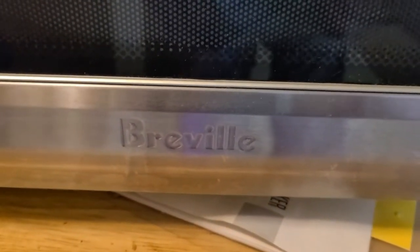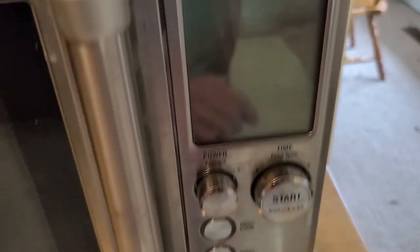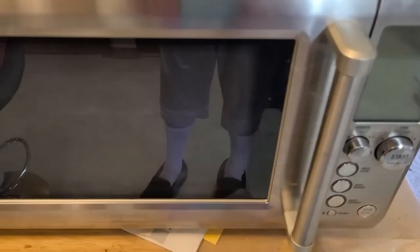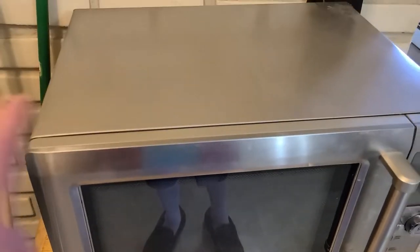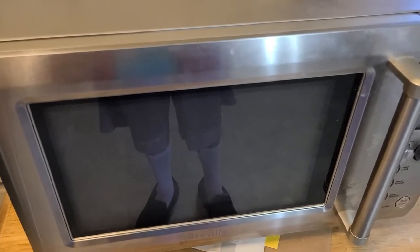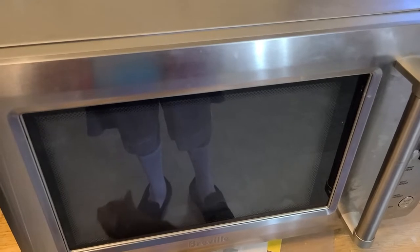What I have here is a Breville microwave oven with all kinds of fancy stuff — you can actually adjust the power pretty easy. It quit heating up, so I had to take it apart and test it. It's unplugged, been unplugged for about three or four days. Let me get this case cracked back open again and I'll show you what I had to test to find out what was wrong.